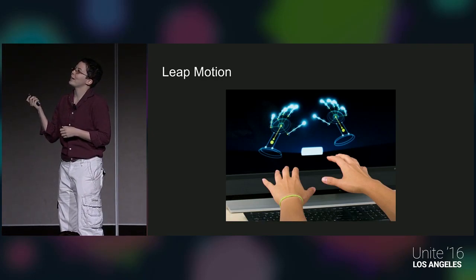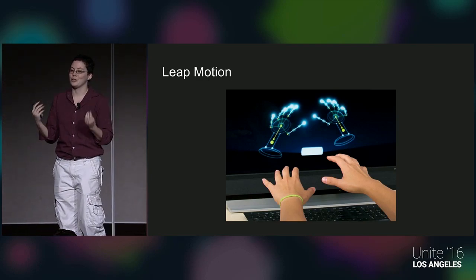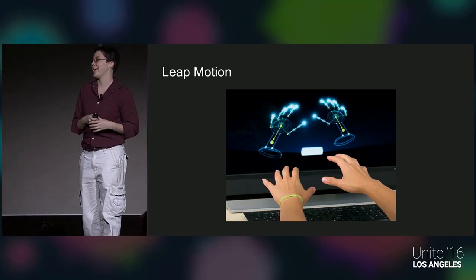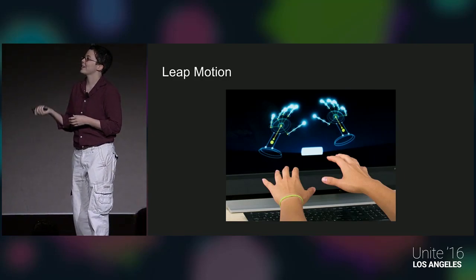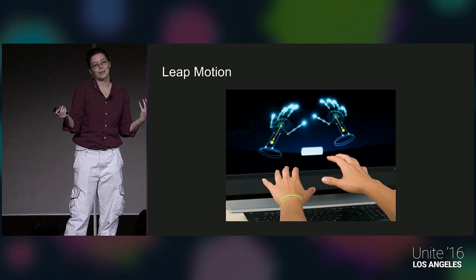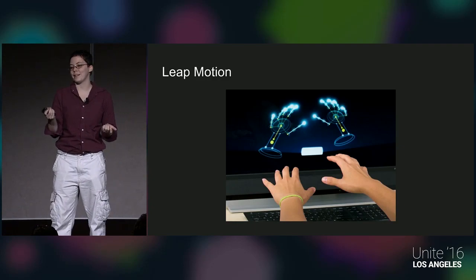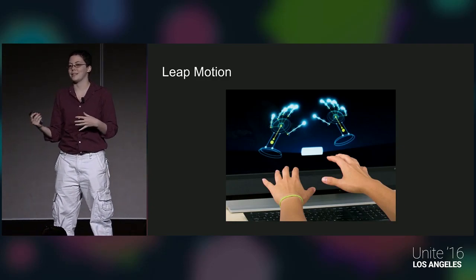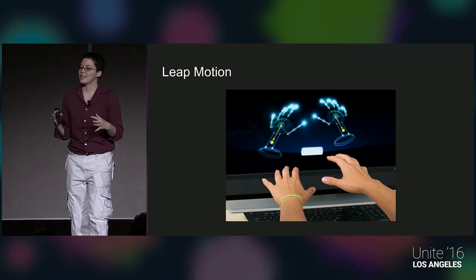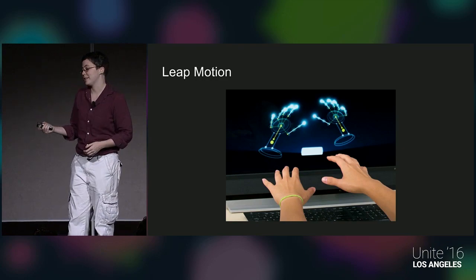And so when I got my Leap Motion, I was trying to think of what kinds of things you need to use your hands for, that it's not the same experience if you're not using your hands. And the first thing I thought of was gardening. There are a lot of games that try to do gardening simulators or farming simulators, but it's really difficult to get the same experience using a mouse and keyboard as if you're actually digging in the dirt. So I wanted to have that experience of using your hands as if you were actually digging in the dirt.